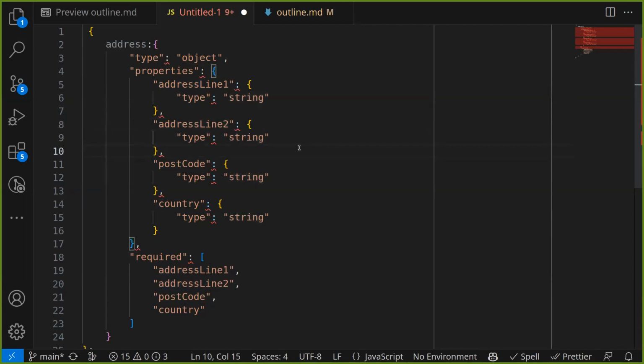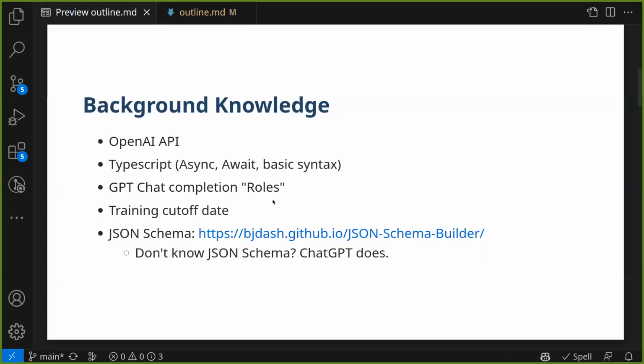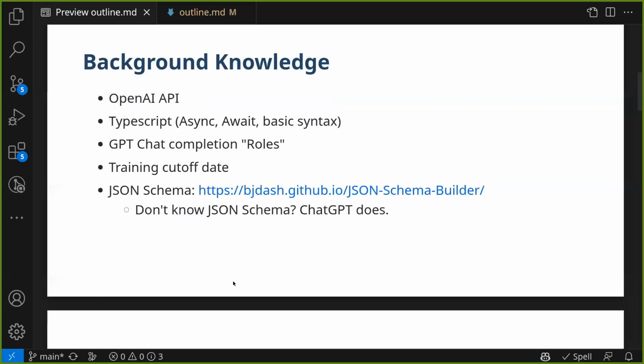We do need to know a little bit about JSON schema to work with the thing I'm going to teach today. But the great thing is, if you don't know JSON schema, ChatGPT does, and you can describe the schema of the object you want using English, and just have ChatGPT create a JSON schema document for you. So you don't need to go off doing a deep dive. I mean, if you want, you can, but you just need to know that JSON schema exists, and ChatGPT will do the rest for you.